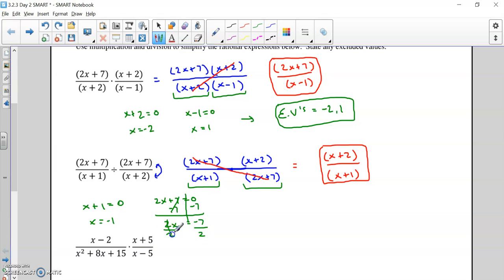Okay. So once we do that, we get x equals negative 7 over 2. And again, just leave these answers as fractions. Do not put decimals into my open math for excluded values. It will not accept it. So my EVs, or excluded values, are negative 1 and negative 7 over 2.